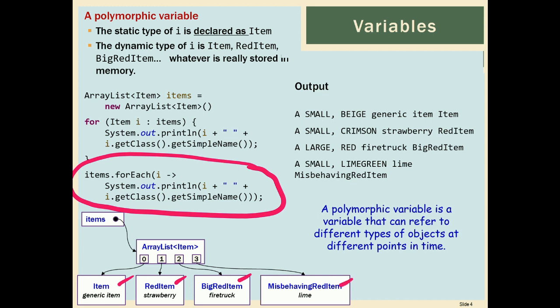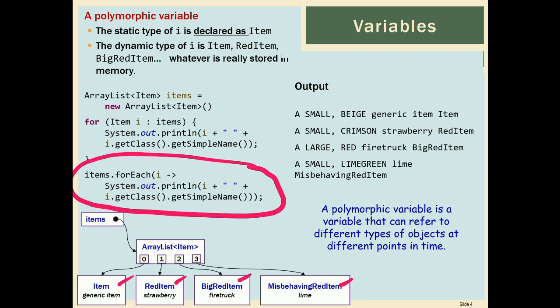Now, you may have trouble identifying the static type with a lambda expression because unlike the original for loop above, where we said item I, you don't see anything here, you just see the I itself. That is very common in lambda expressions. The type of I is actually derived and figured out from its use.